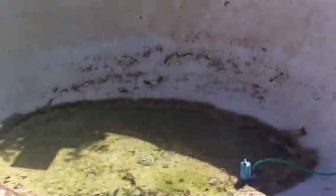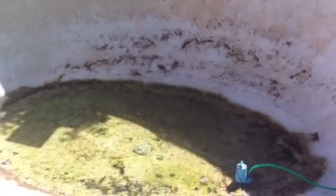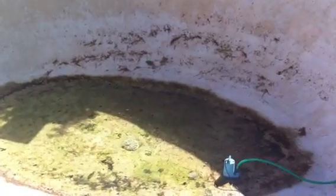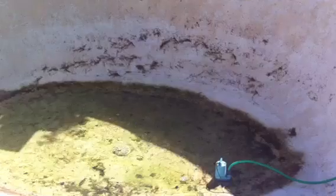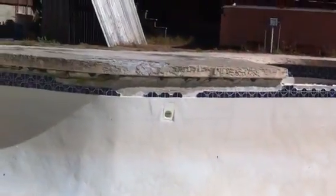One of the questions I have is whether or not I should really drain this if it's going to stay this way for the winter. I'm thinking it's probably going to be spring before I do anything here, and I'm wondering if leaving it at this level might be not such a good thing for the drains and whatnot if it freezes, so maybe I should put some more water in it. Again, I'm not sure. I don't really want to fill it if I don't have to.